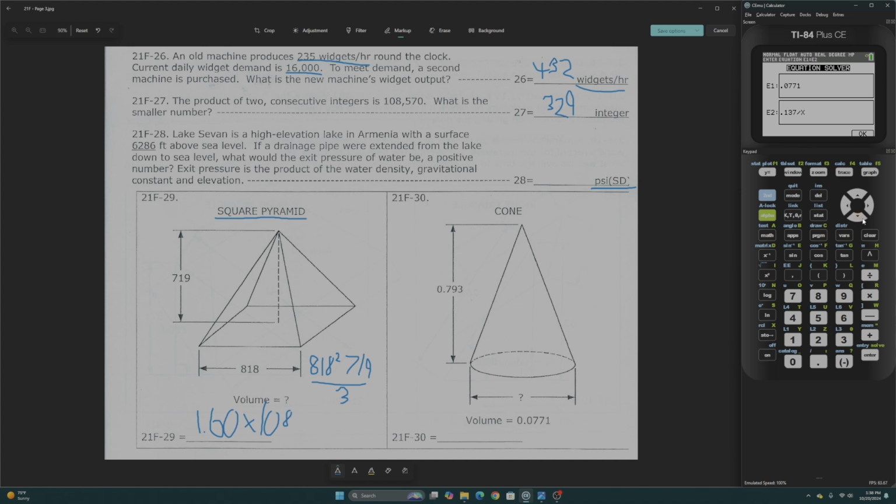We're going to set the volume equal to the radius, and we're going to call the diameter x, right? So the radius is x divided by 2. That's the radius squared times pi times the height divided by 3. So in this case, it's pretty easy to isolate for it. The program actually isolates it for you.